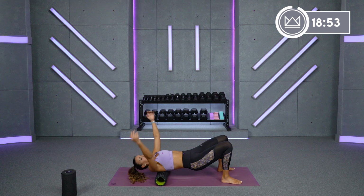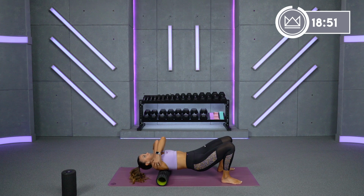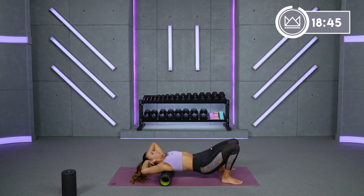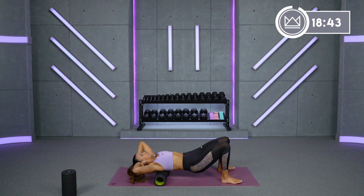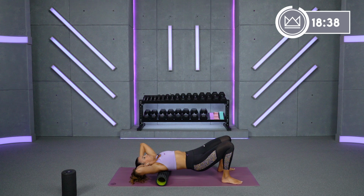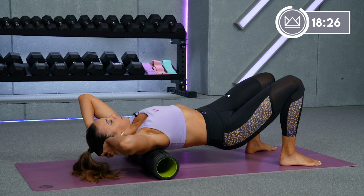Options for your arms. You can cross them over your chest, kind of roll side to side. You can open them up over top to the side. Okay, now I want you to find a spot that's a little bit tender. When you find that, I just want you to hold right there. And this is what self-myofascial release really is. It's just putting pressure on certain points that might have a lot of energy or tension in them. Good, stay right there.